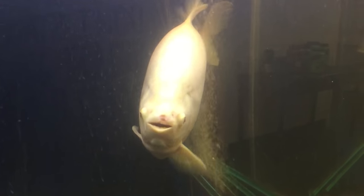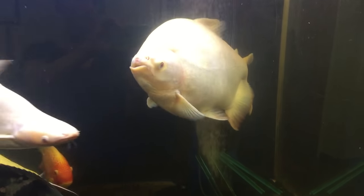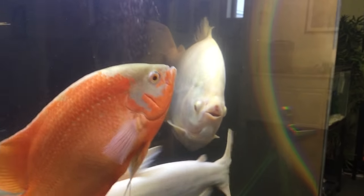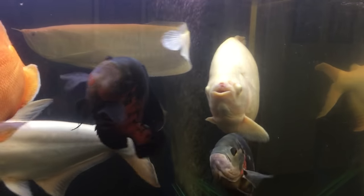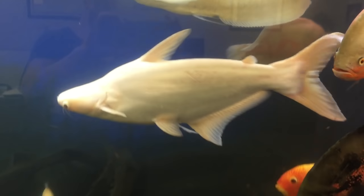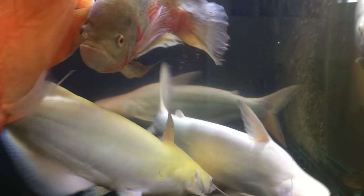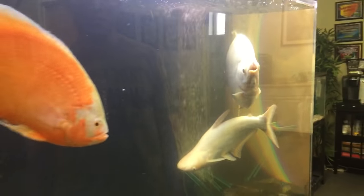We have our leopard catfish and shovel-nose cat back there. He hangs out in the backdrop but he's still growing and getting big. Our albino pacu is getting a little aggressive now because he knows food is coming — he's fighting with the albino channel cat. He's definitely the biggest fish and certainly weighs the most of any fish in that tank. I almost feel like he's too big for the tank, which I never thought I'd say. We also have the two albino iridescent sharks — they actually look a lot like the albino channel cats. They're really in the catfish family; people don't realize they're not actually sharks, but they have a shark-like look and they're huge. They tend to be the favorite fish when people come in.